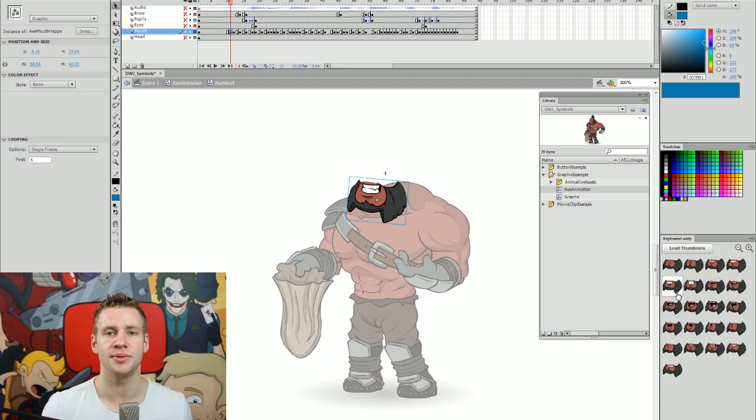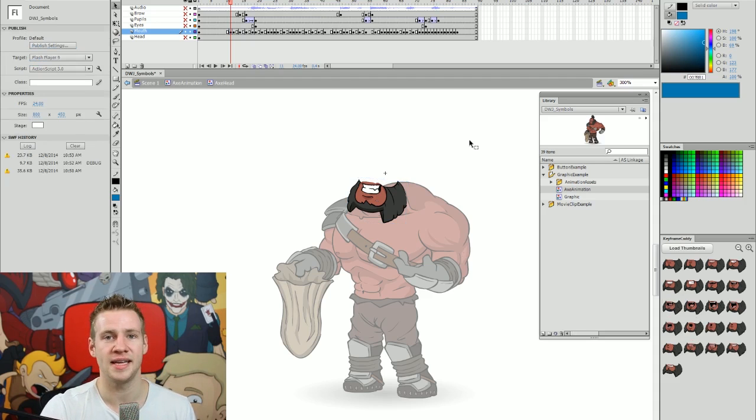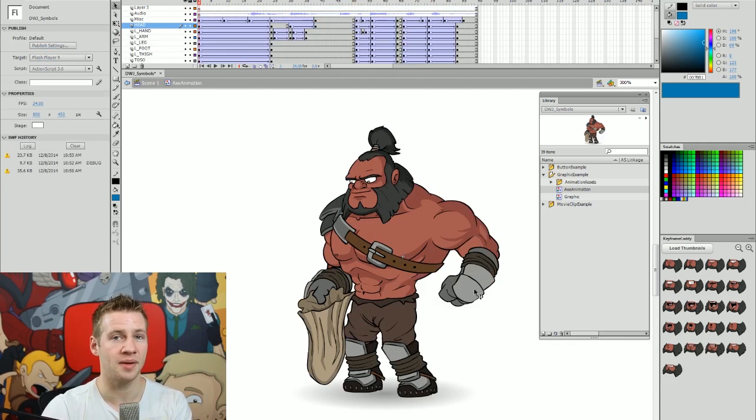So graphic symbols tend to be much more easily manipulated, visually easy to follow as references for animators, and you're able to do things like load the thumbnails and use them in the extension Keyframe Caddy to do facial animation. It's extremely useful. So graphics tend to be the go-to for most animation. The exception to this rule is if I want to animate something that has some visual effects, if I want to create some filters on it with some blurs or shadows and things like that, I will use a movie clip instead of a graphic symbol. But you can see that quite adequately with nothing but graphics.